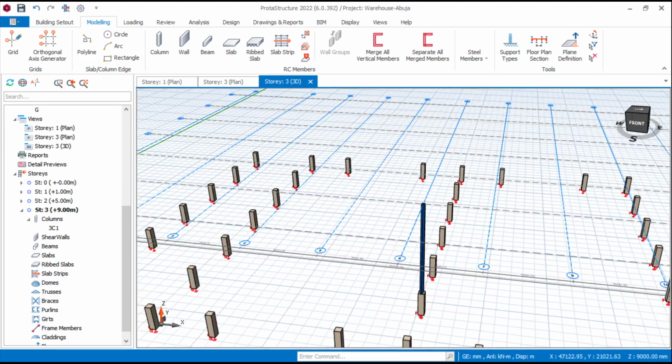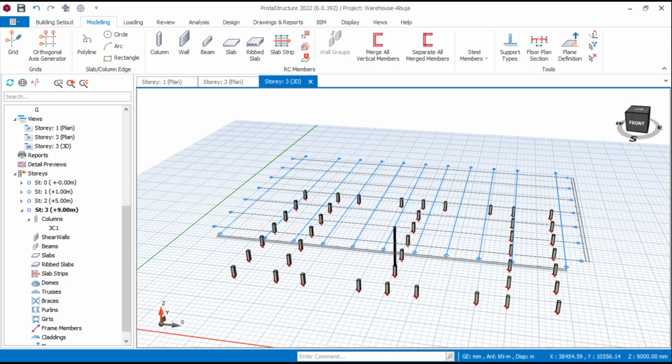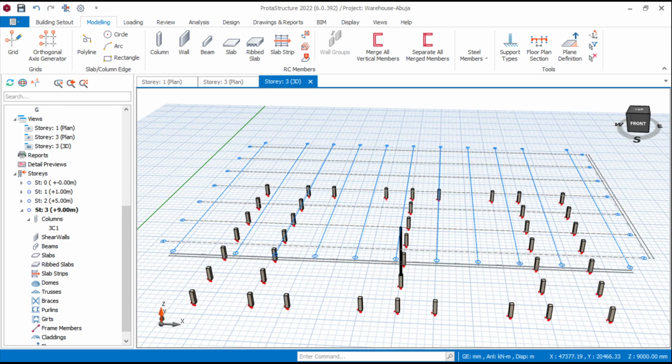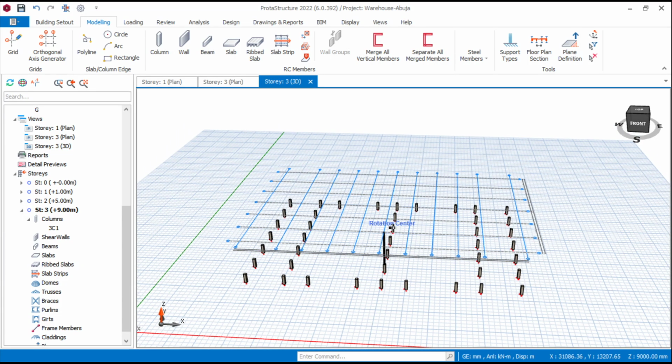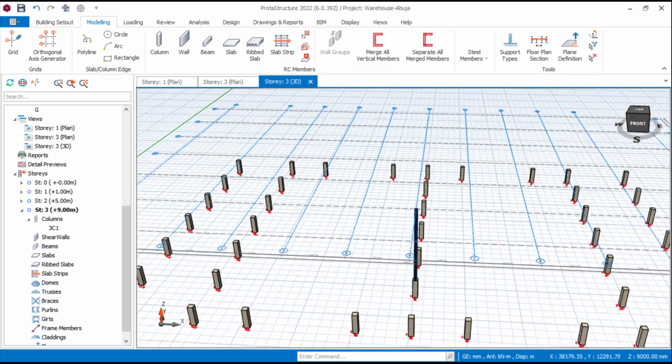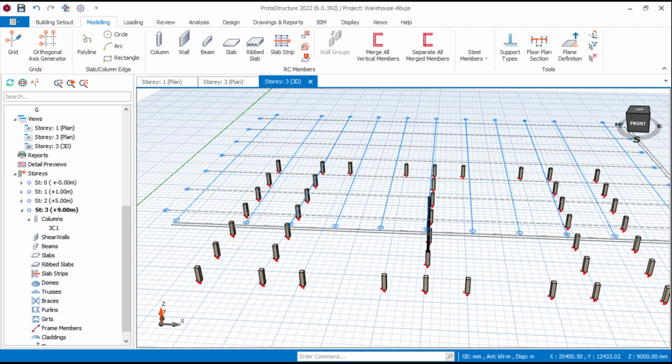Now, I want to explain something to you. When you're doing a steel structure, especially a portal frame, as we are doing for this warehouse design, the flange of your rafter should be connected to the flange of your stanchion. I repeat again, the flange of your rafter should be connected to the flange of your stanchion. The rafter transfers moment and shear, which is axial load, to the column, and it is to be connected to the flange of the stanchion.